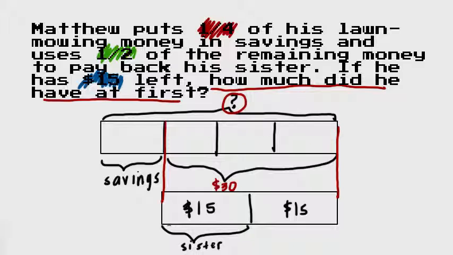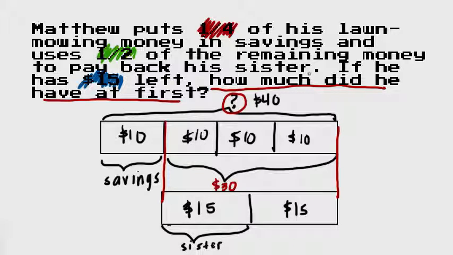Now we can work backwards and say, well, there's 3 boxes up here, what are the 3 that go in there? Well, here's 10, here's 10, and here's 10, and so that's 30. So how much is in savings? Another 10. Now if we add all those boxes together, what do we get? We get $40. So that is how we would do that one.